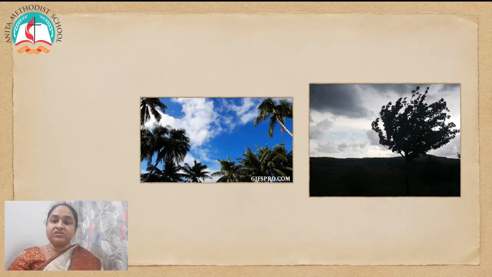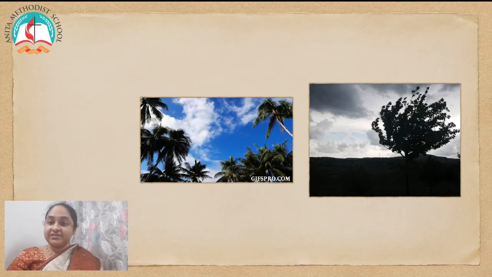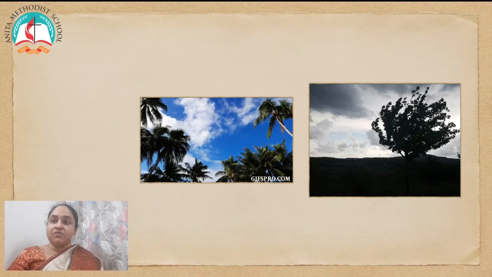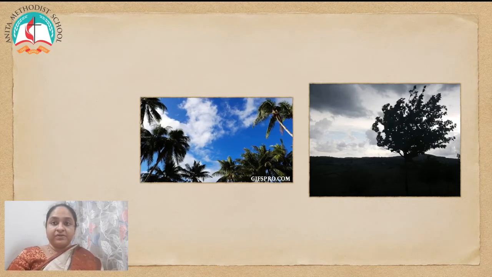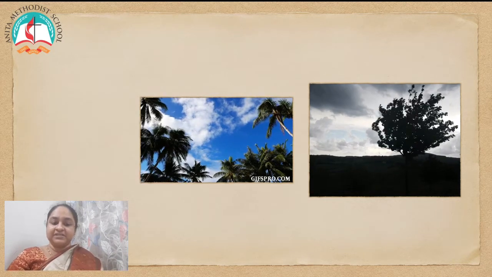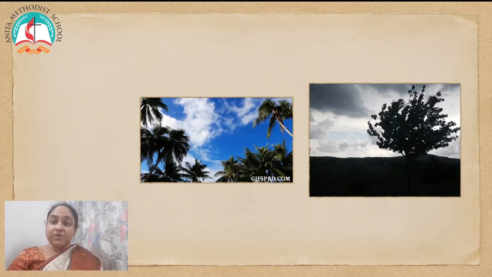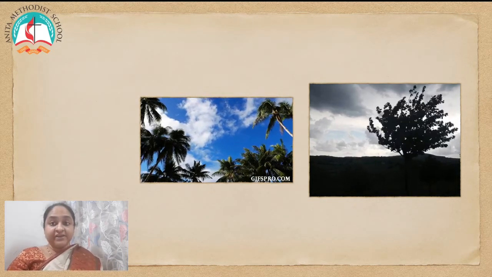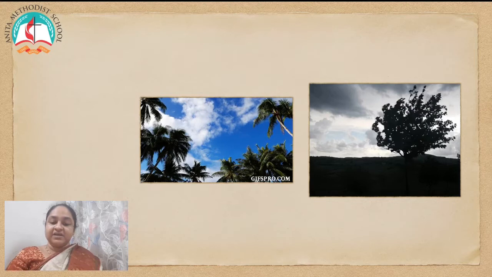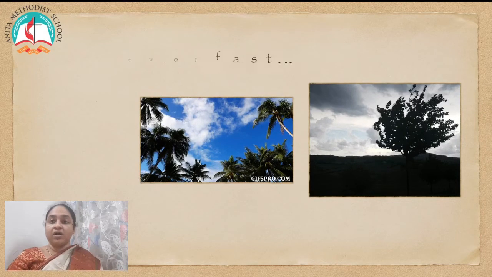When the wind blows gently, the branches in the trees are dancing slowly. But when the wind is violent, when we have a storm, when we have floods, the wind blows violently. What happens? When the speed increases, the branches also start moving violently, and even the branches may break and fall when the speed increases. So what do we understand by this? We learn that motion can be slow or fast.